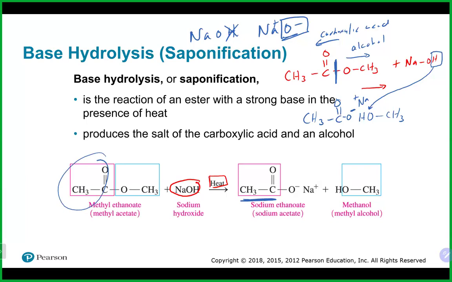So, two types of hydrolysis reactions involving esters. They both basically break it apart into a carboxylic acid and an alcohol, except in the acid one you do get back both completed. In the base one, you get back just the alcohol part completed, and you don't make a carboxylic acid, but you make a carboxylic acid salt. It just means it's missing that extra hydrogen that wasn't there from the water and the acid that was present. Any question on that?